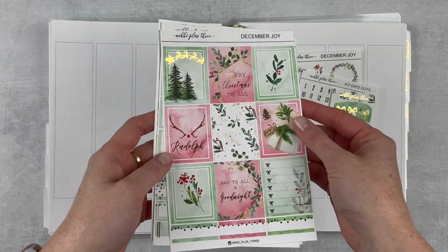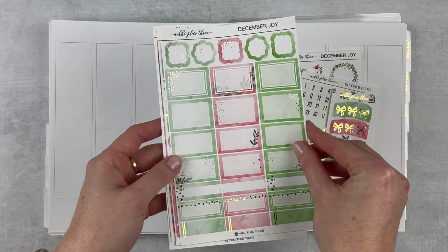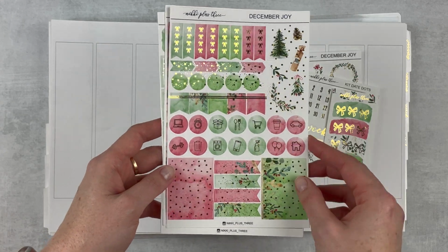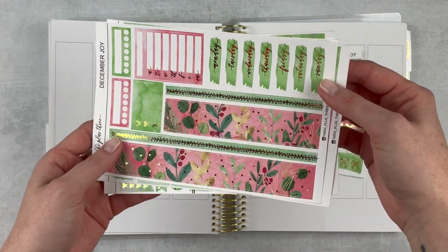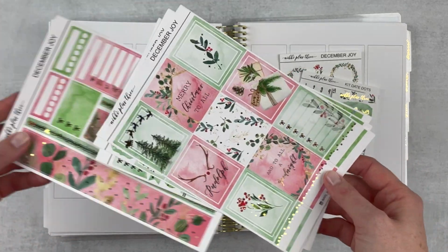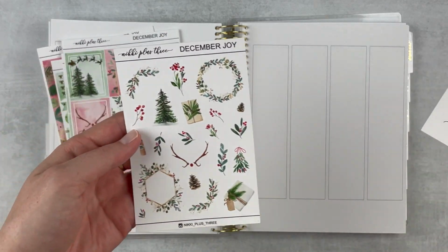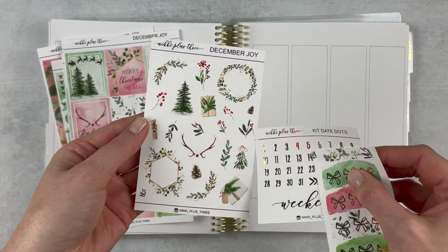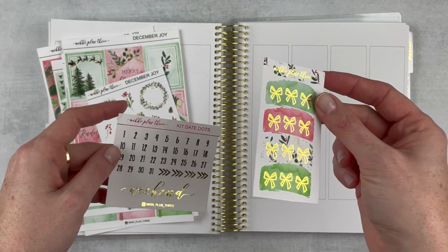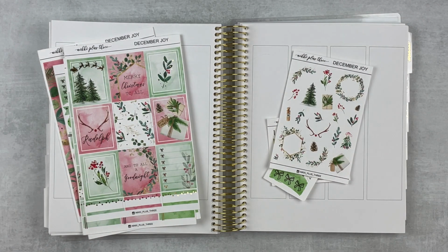Okay, so here are the full boxes. We've got some labels at the bottom as well. Tons of boxes, which I love. And then we've got some functional things here, along with a little bit of deco, some headers. The bottom washi is so beautiful. And then I've got some date covers. And then she also includes, because her kits are just all encompassing, some additional deco, and then some date dots and the weekend banner and some little bows, which are cute. So that's going to be what I'm working with this week.